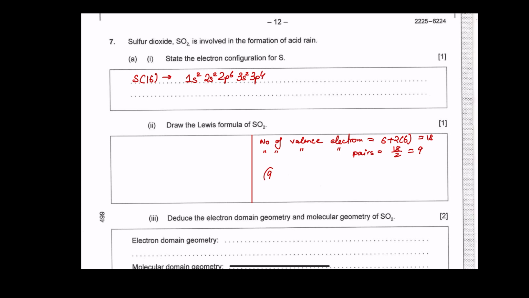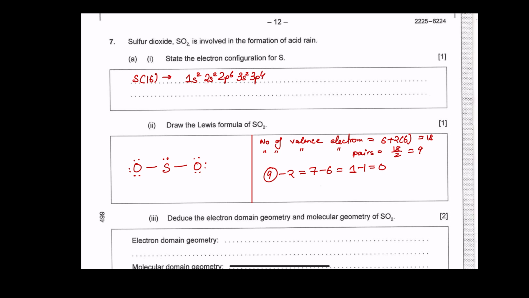Now we have this bank. So first we'll draw sulfur, we'll draw 2 oxygen atoms. We have to connect them together. So we'll use up one electron pair. So 9 minus 2, you're left with 7 electron pairs. With these 7 electron pairs, you'll first fill the octet of the oxygen atoms outside. 1, 2, 3, 6 electron pairs are gone. The last electron pair can be placed on sulfur because sulfur's octet is not complete. Done. Calculations are all done.